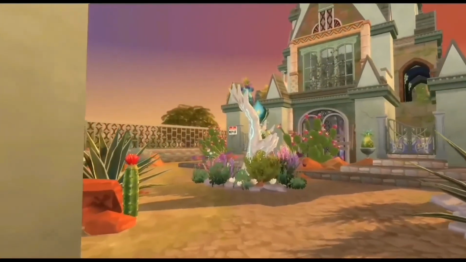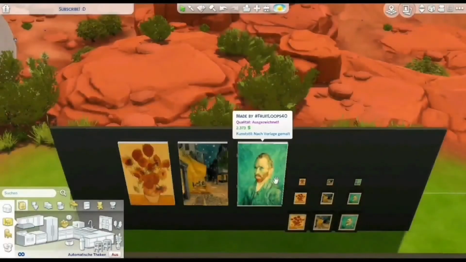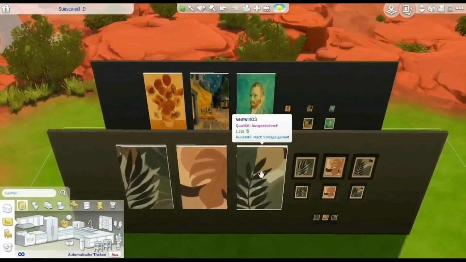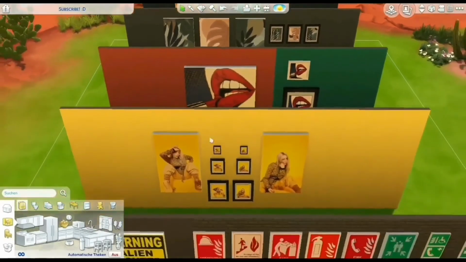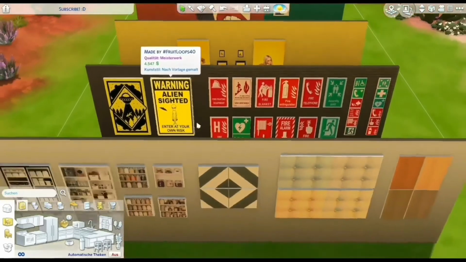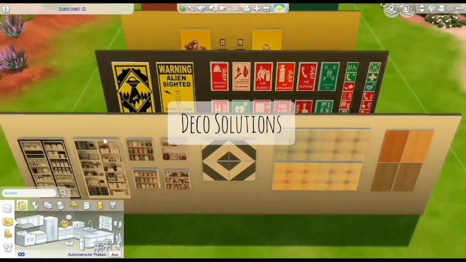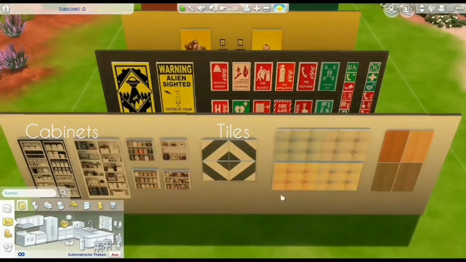My last advice for you is use custom gallery art. Many simmers don't use it. I don't know how they live. I can't go without it. So you can get really cool paintings or famous celebrities, or there's a lot of useful stuff like these warning signs. And last but not least, so-called deco solutions, which are stuff that you can use in very different ways, not only by hanging them on the wall.